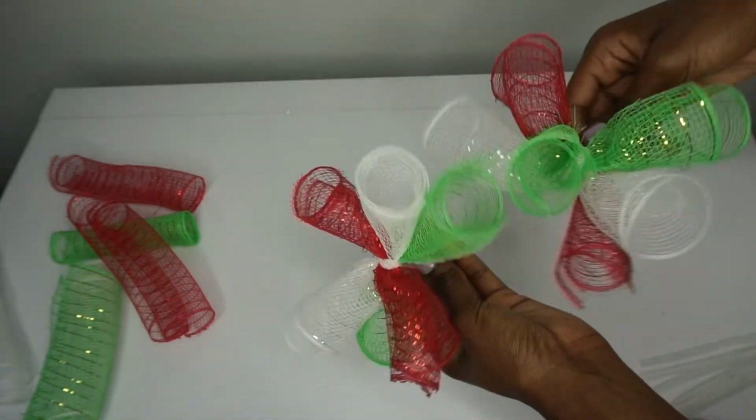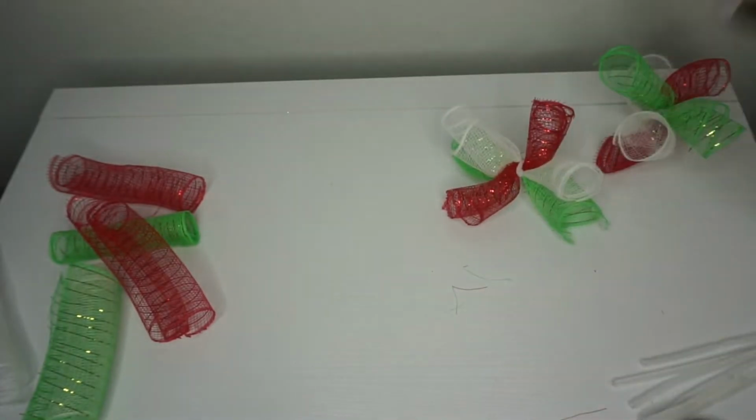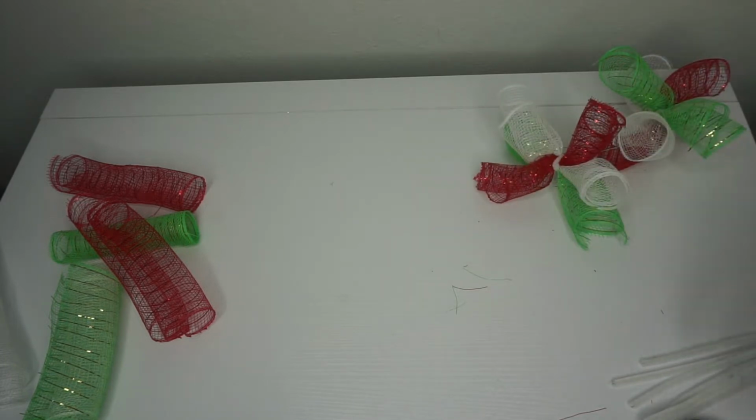So you see, these two look completely different. So cute. So I like to go ahead and get all of my bundles together because that just makes the process so much faster. So I'm going to make all of my bundles alternating the colors, and then we'll start placing it on the ring.